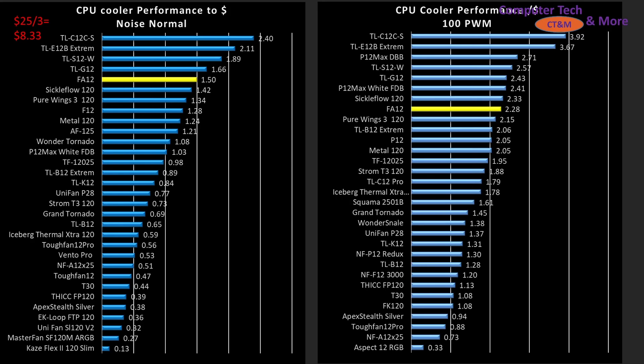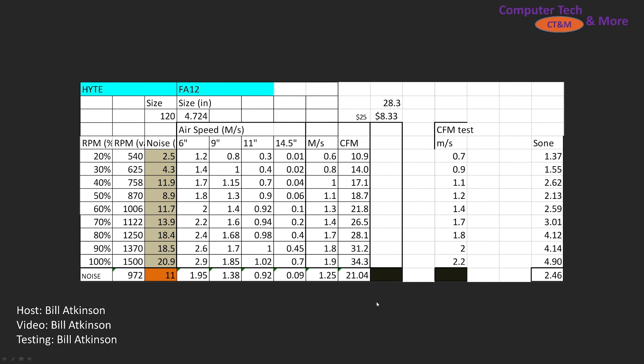I recommend that you take a look at the earlier graphs to figure out what kind of performance you actually need. Here's the raw data — this raw data does belong to me and my channel. If you'd like to use it for personal use, you may go ahead and do so; however, if you're going to use it in a written journal, publication, or anything like that with any sort of monetary aspect, you must reference me and my channel and contact me first. What do I think about this fan? I think the value is overall pretty good. It looks all right — it's a very basic fan, all things considered.